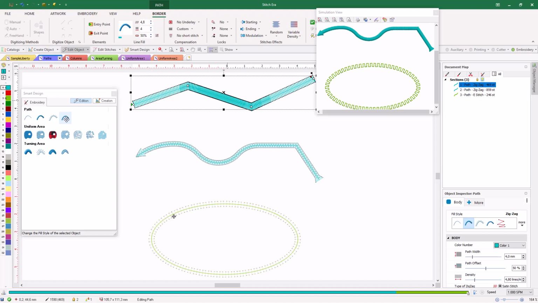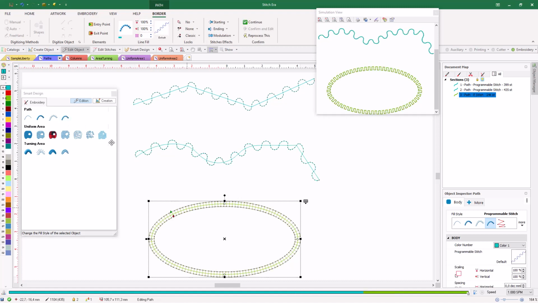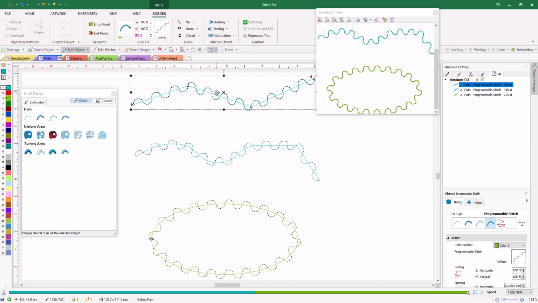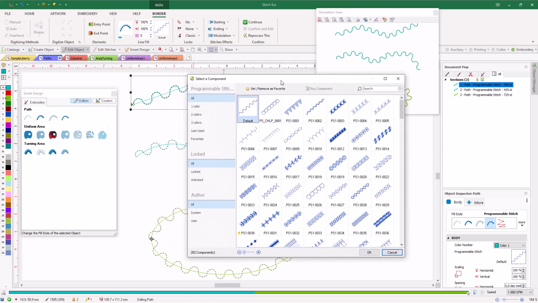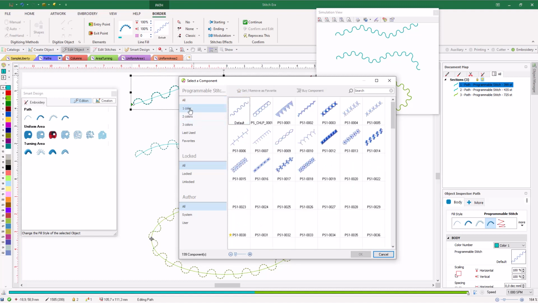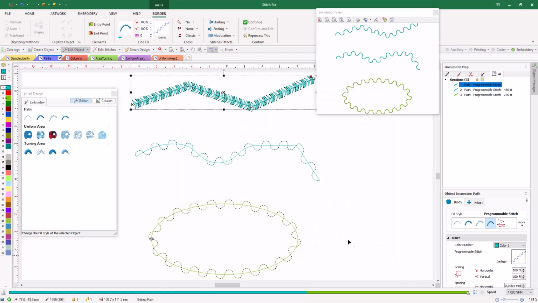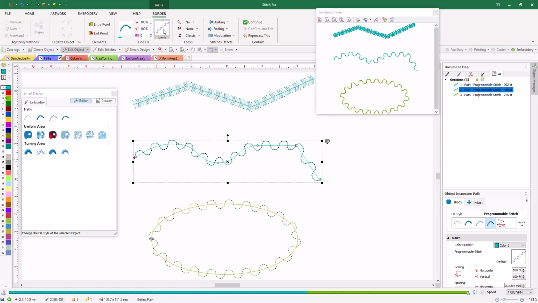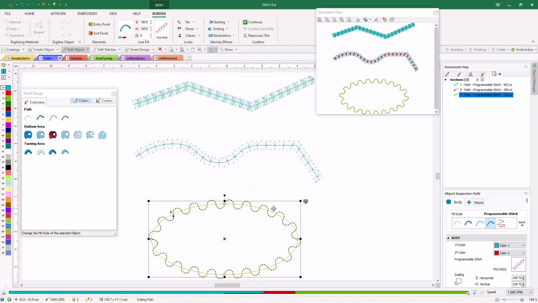Let's use Smart Design and assign programmable stitches to our paths. Initially, the system assigns a default programmable stitch. Once we have created paths with some programmable stitch, it will assign the one we have selected as default. From the Tool tab or from the Object Inspector, we can access the library and select the programmable stitch we want. The programmable stitches can have several colors, and the library allows to filter the list with that criterion, among others. We have marked some of them as favorites to use them in this example. The basic properties of the programmable stitches are the scale and the number of rows.